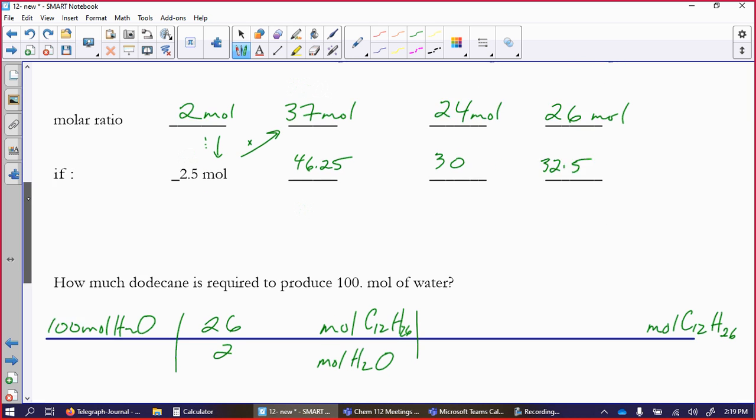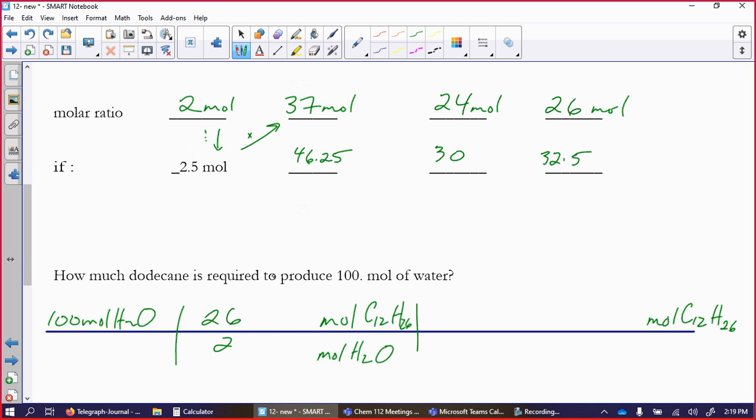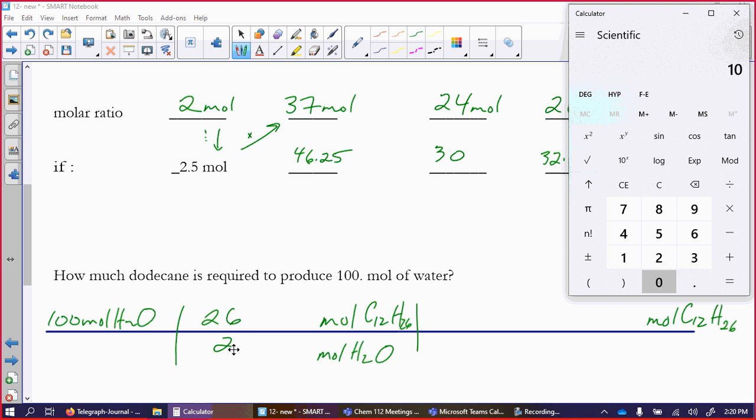Now, a couple things with the mole ratio. 26 over 2, can you simplify? Sure. That's not a hard thing to do in math. In chemistry, leave this because I know what the balanced equation is. So I know what numbers I'm looking for. If you all of a sudden have 13 and 1, if I'm not paying attention when I'm marking or whatnot, I may miss that. This is now that there's a 2 here. If I'm doing this with a calculator, 100 times 26 divided by 2.